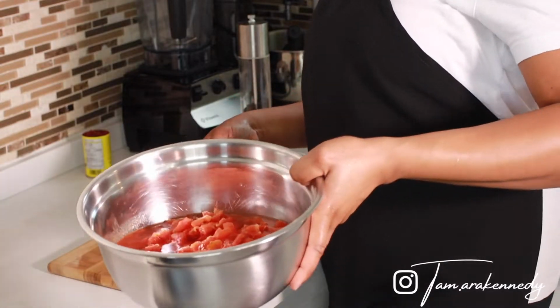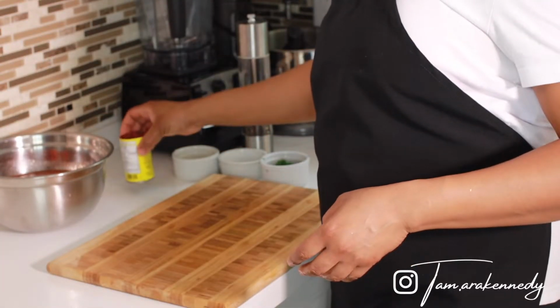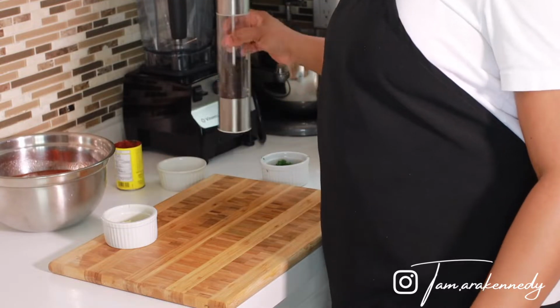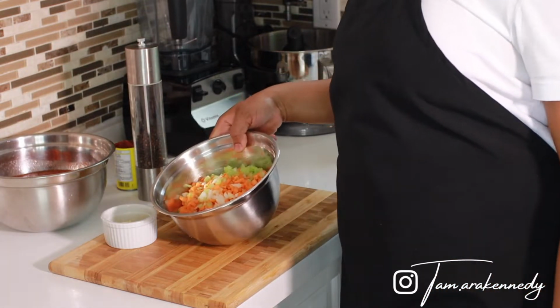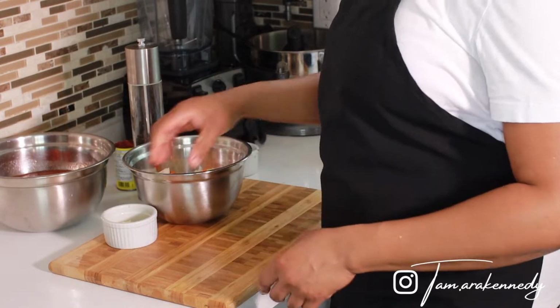I have some canned tomatoes. I have my tomato paste, my onion, sorry, my garlic, salt, pepper, parsley, my mirepoix, onion, carrot, and celery. All this is gonna be sauteed together.